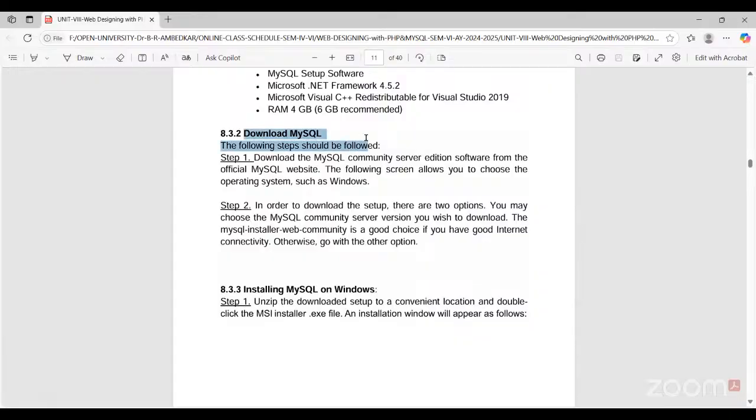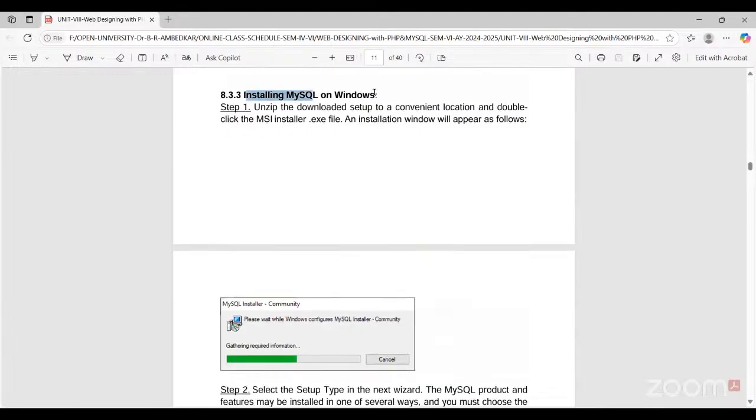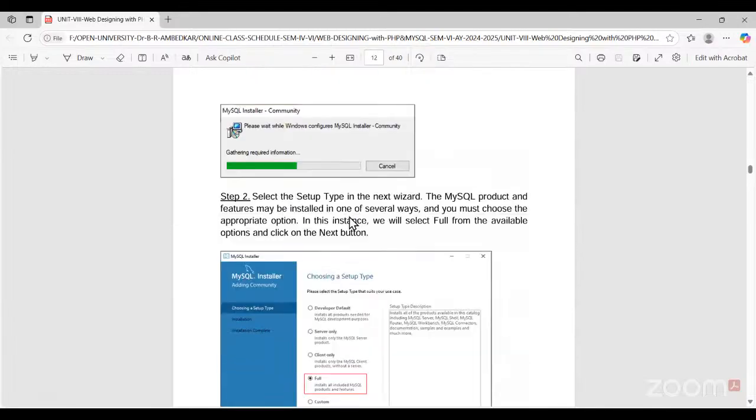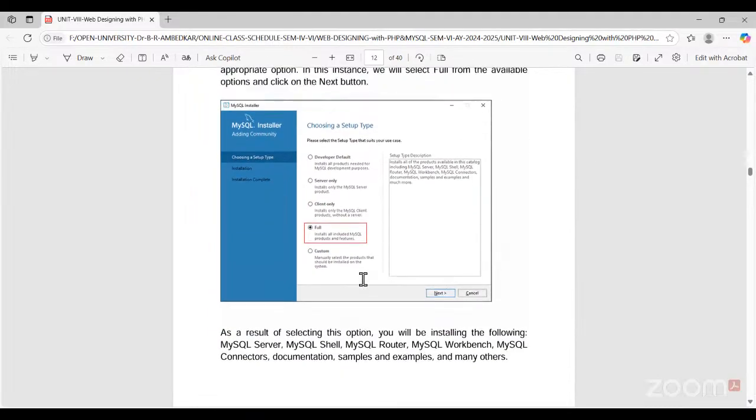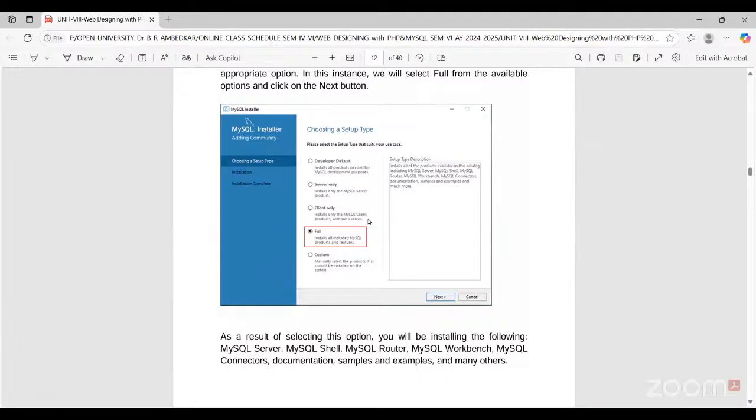We have to download MySQL. You can download MySQL from the open source repository. You can install MySQL on Windows. The installation will take a little bit of time, but make sure that you install it completely.